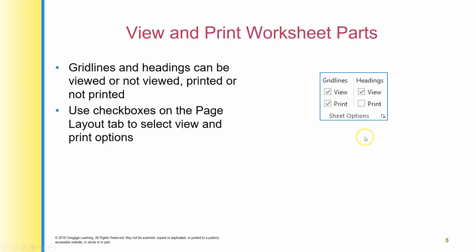So here we have the headings and the grid lines sheet options. If you do not want to view the grid lines or the headings on the monitor, you will need to deselect the appropriate view checkbox shown in figure 11-4. If needed, open 72D data and follow the path at the left to access the sheet options group. Set the sheet options to view and print the grid lines, but do not view or print the headings.